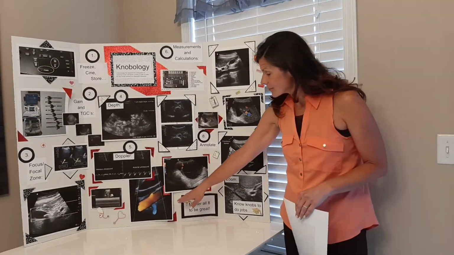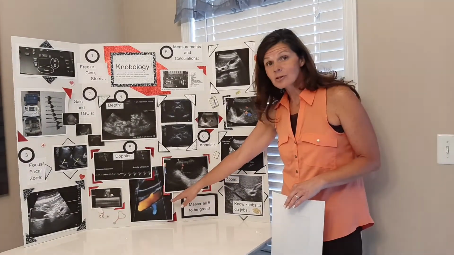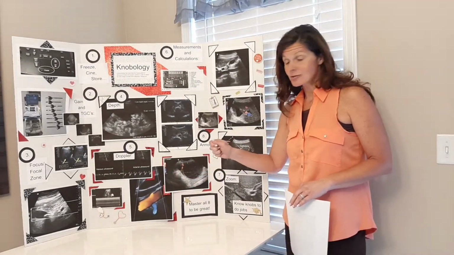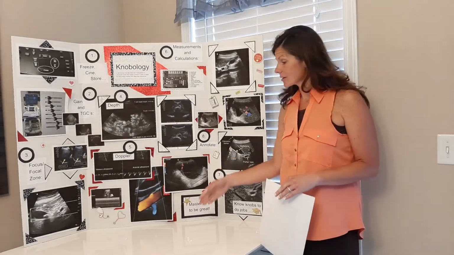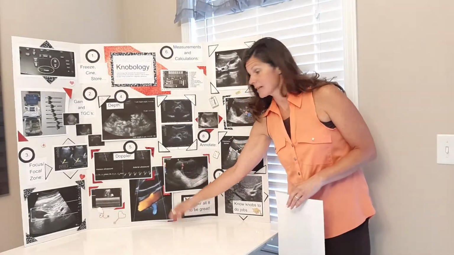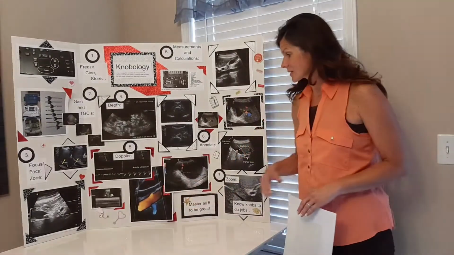Color Doppler is going to give you an indication of the flow direction of the blood. The red indicates that it's flowing toward the transducer in my hand or toward the patient's heart. The blue indicates that the blood is flowing away from my transducer in my hand or away from the patient's heart or toward their feet.